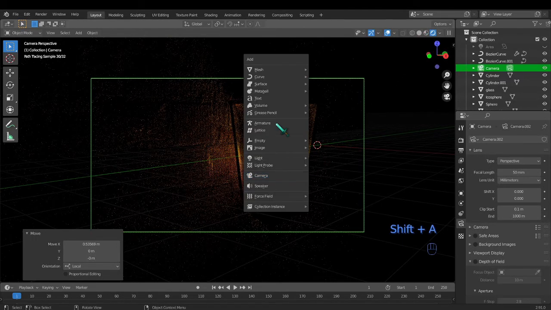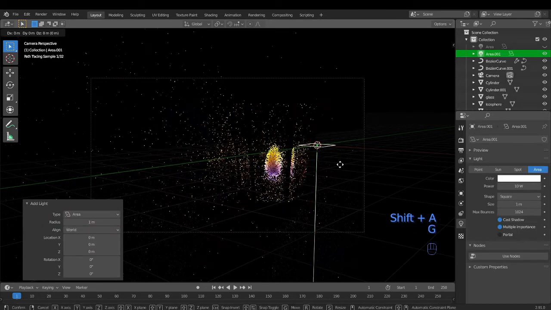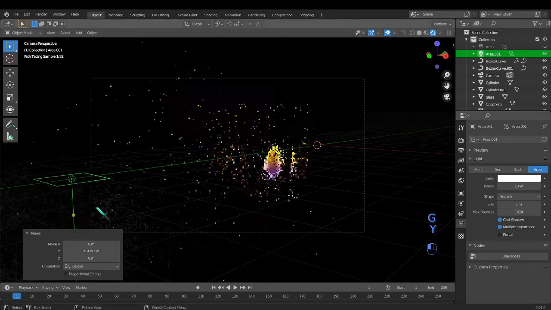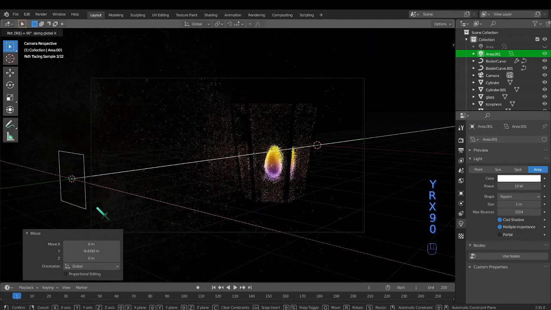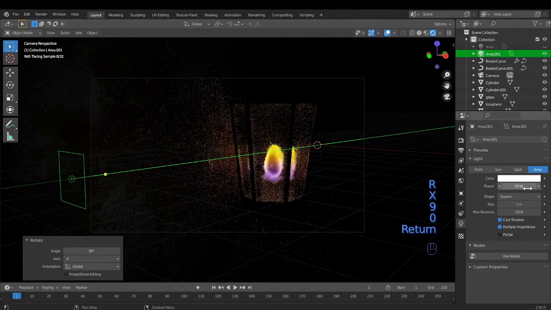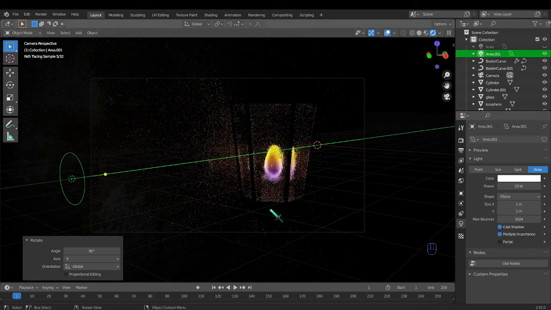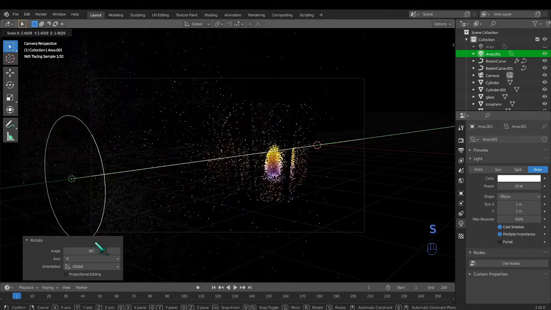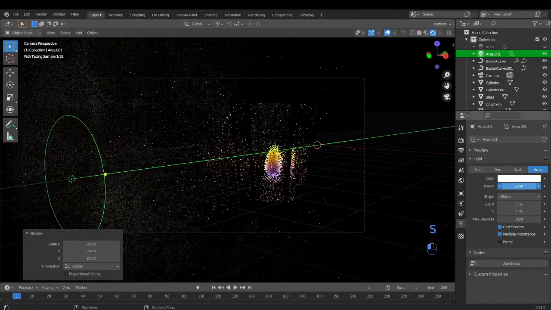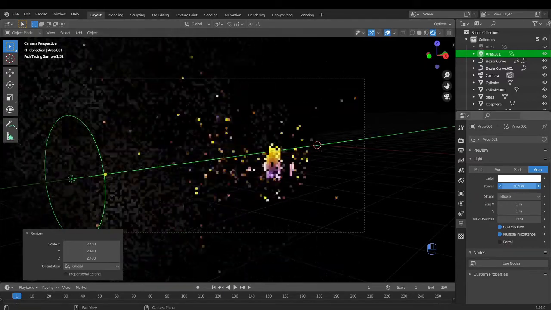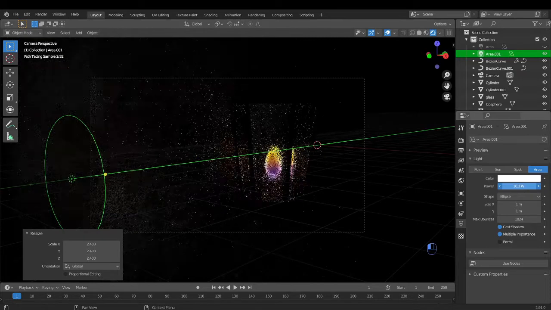And now you could just as well add a soft area light, grab it in Y axis, rotate in X by 90 and make it a nice little ellipse. Scale it up, increase the strength, maybe not very much.